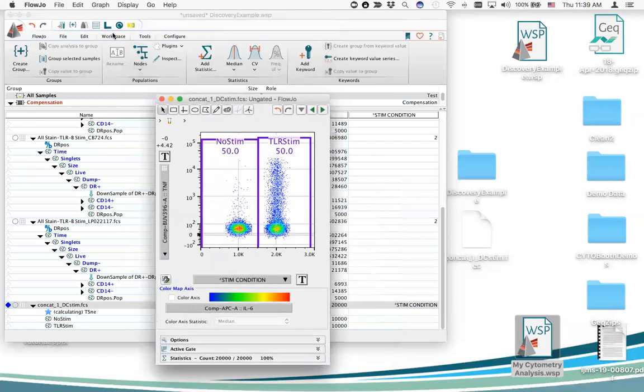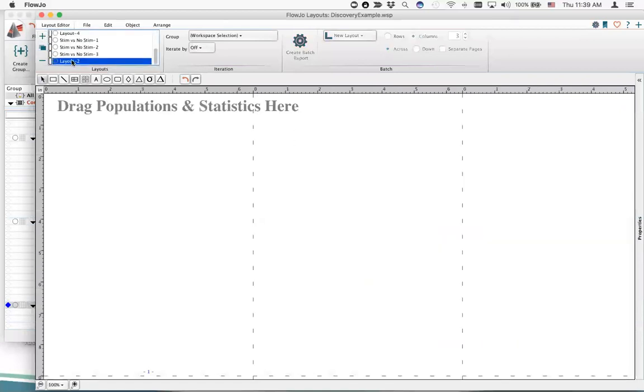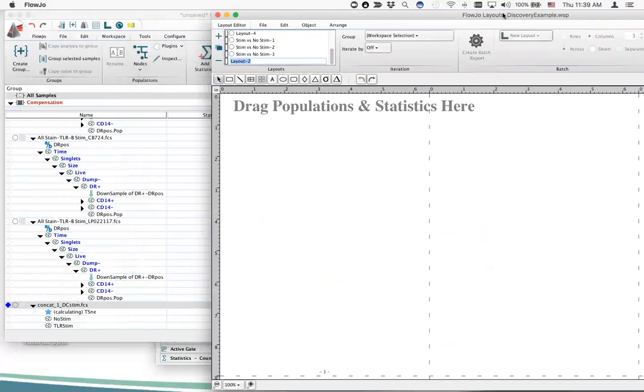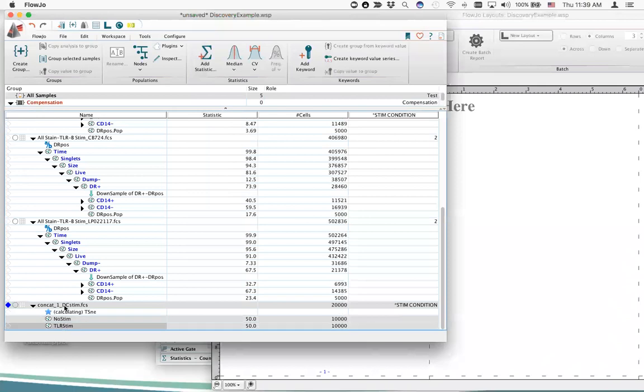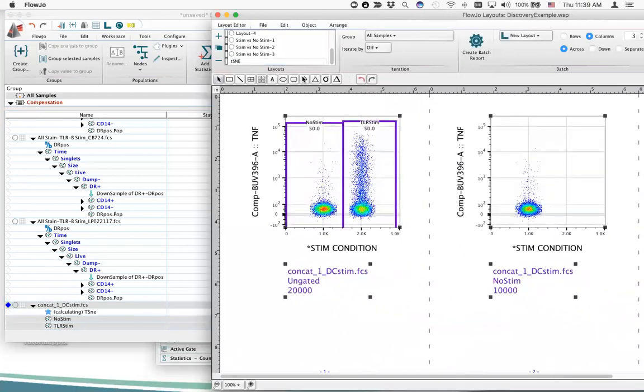So while that's calculating, I'm going to go ahead and open my layout editor, and I'm going to pre-prepare some stuff showing you how this works. I'm creating a new layout here, running out of screen space. New layout, and I'm going to call this T-SNE. Bringing in all 3 of my gated versus ungated populations here.